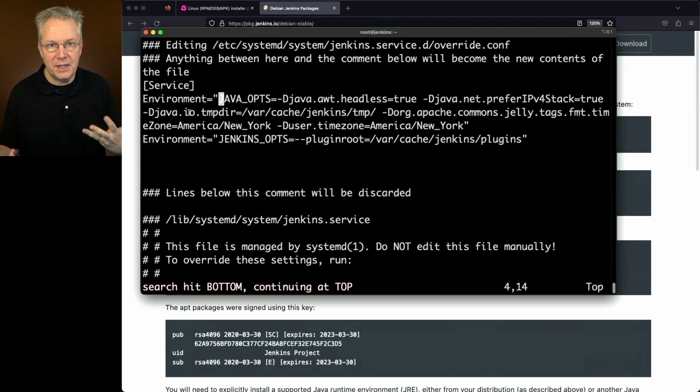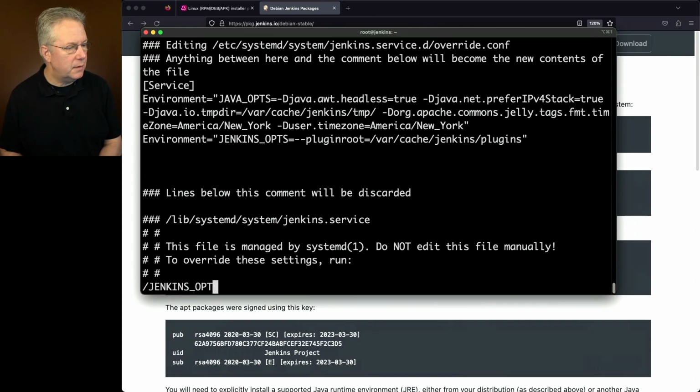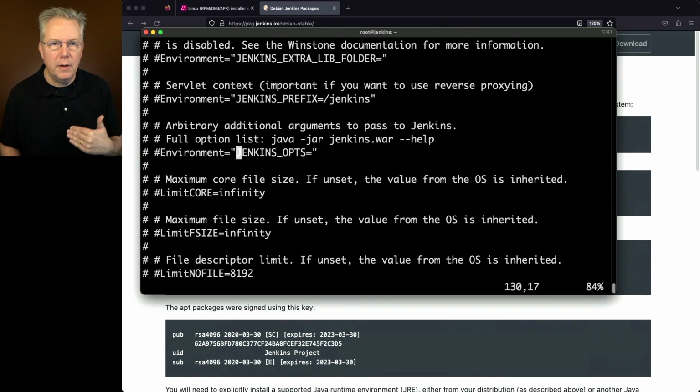Now, I could let tempdir for Java just be wherever it decides to be for the operating system, but I like owning my own temp directory. Now, that also means that I'm going to need to create that directory, so we'll visit that again in just a moment. I'm also adding in two time zone variables to set my time zones to New York. And then finally, for JENKINS_OPTS, if we take a look for JENKINS_OPTS in this file, there's the first one that we're getting ready to add, but if we look below, it was an empty variable. So these are just arbitrary additional arguments to pass into Jenkins.